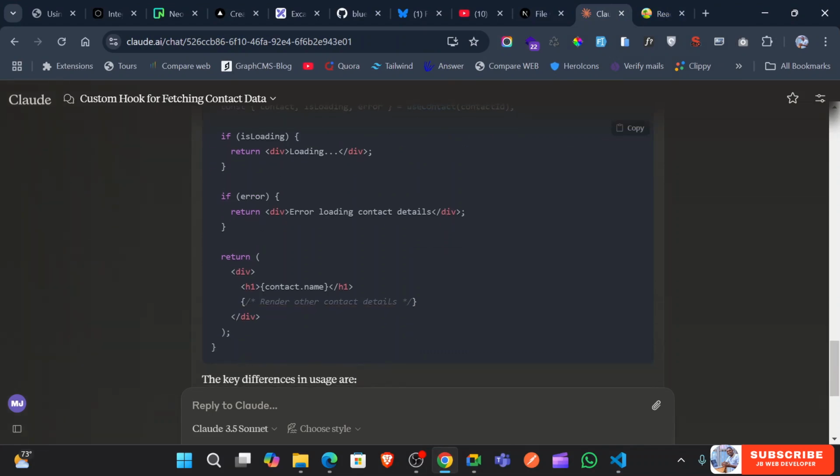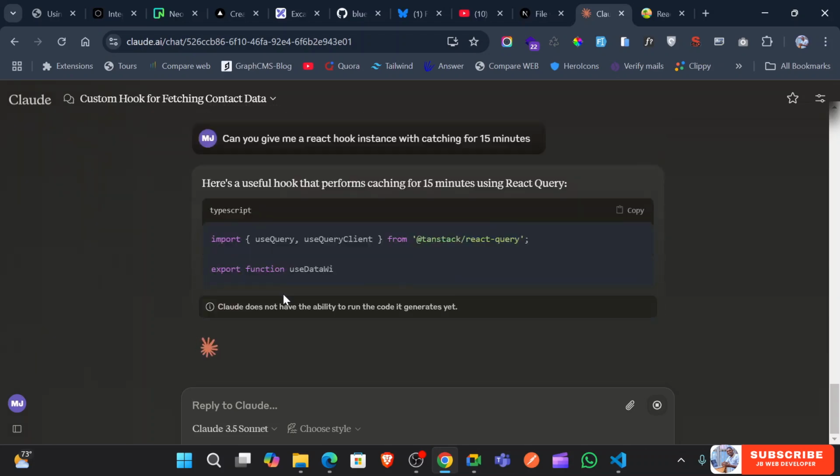I'm just going to ask it, can you give me a React hook instance with caching for 15 minutes. Let's go here and see what it gives.